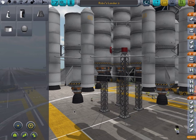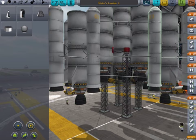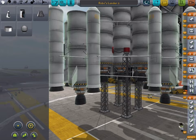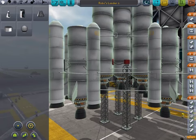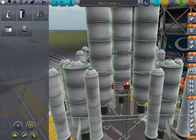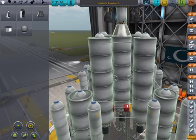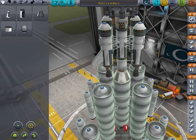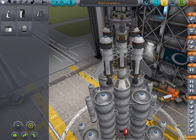Okay, the staging should be sorted out now. And it's actually a lot fewer stages than I thought. So now we got this to get us lifted off and all these engines fire. Then you peel off the solid rocket boosters, then the big outer boosters here. Then all of these are attached structurally, so it's not actually a separatrix type thing. And all of these are coupled there. Unfortunately, it takes forever just to scroll up this thing. And finally you got this here with the upper engine and all that. So let's see if we can get this thing even to orbit.